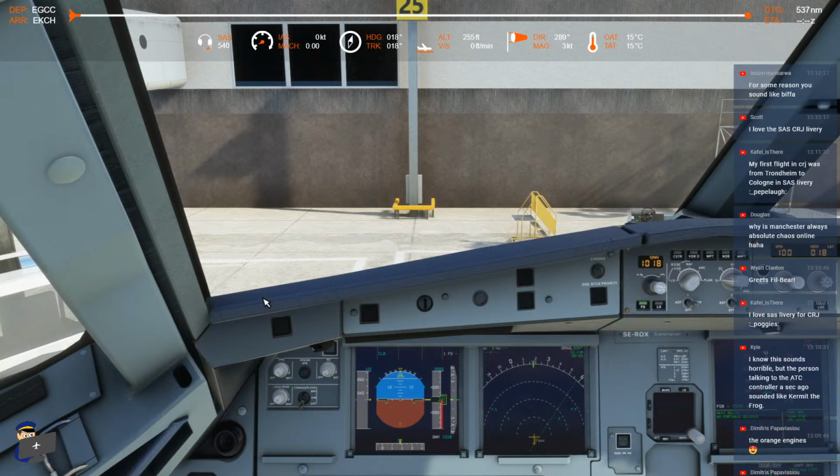Manchester Ground, good afternoon. Scandinavian 540 at stand 25 with information Charlie. Type A320 Neo, request clearance to Copenhagen.